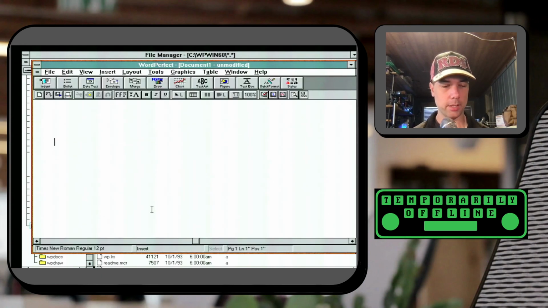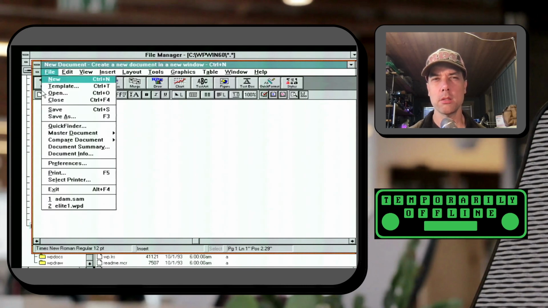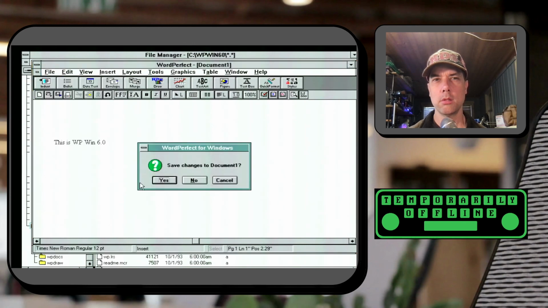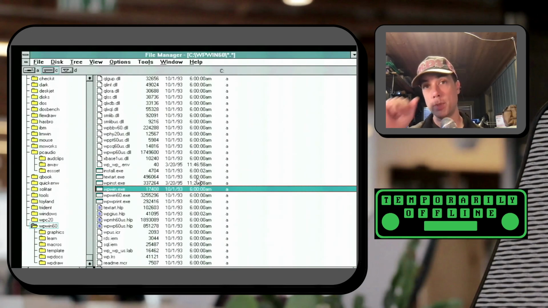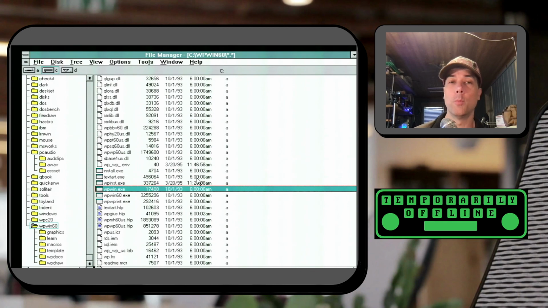WordPerfect was the reigning champion of DOS word processors. And Microsoft put them out of business when they went into Windows, and MS Office came out. And there was the WordPerfect Office, which was supposed to be WordPerfect, I want to say WordPerfect, Quattro Pro and Paradox? And Microsoft Office just won supreme. And there's a whole big historical backstory about that, where Microsoft may have been doing some shady business practices that gave them a competitive advantage over their rivals.